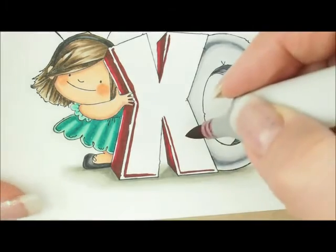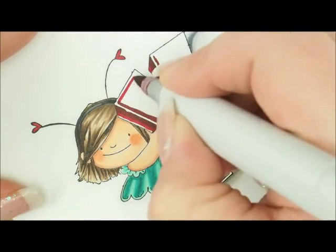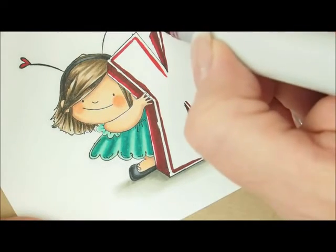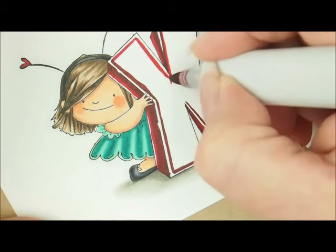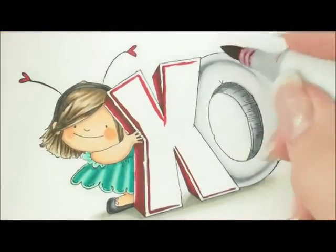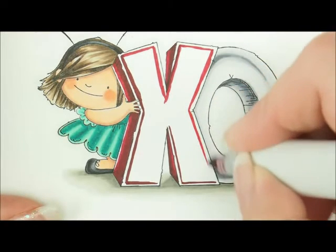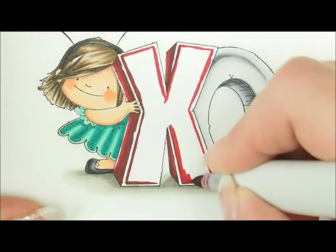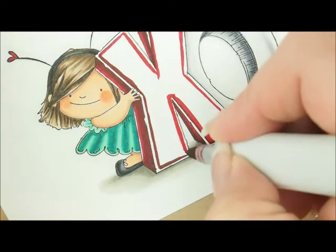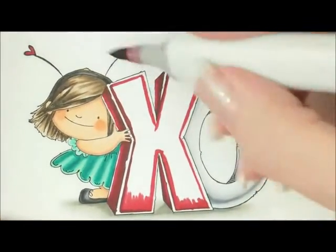I'll probably end up giving these a second coat, so I'm not worried that it's not filling it all the way in. So I want to leave my white space along the outside, so let's go like this. And down. And we're going to go across the top of this one. Down this side. Around over here. Okay, then I'm going to fill in this whole intersection.